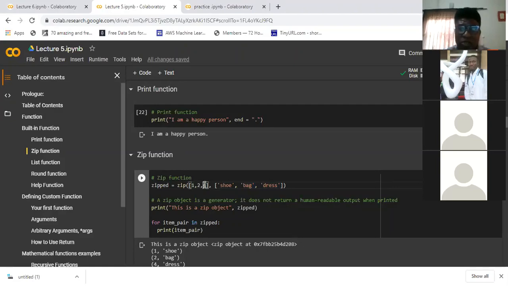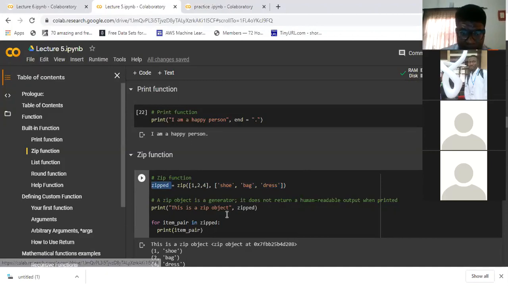I can use zip, the way it sounds, to combine two or more lists together. So now I'm calling the zip function, and I'm saying zip this list and this list. Now I'm saving it as zipped.